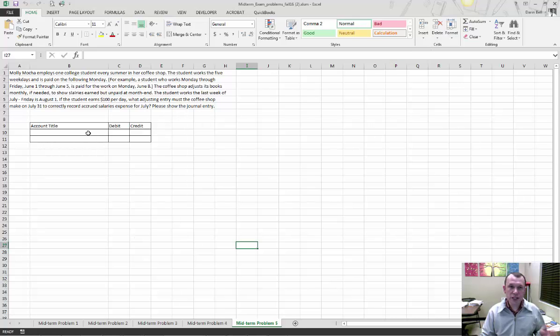Once you get all that information entered and get the worksheets done, you need to save the file, and then you can submit it to the link on Blackboard. Once you download this file, you can save it somewhere that you know. You're not going to have to put in your student ID number every time.